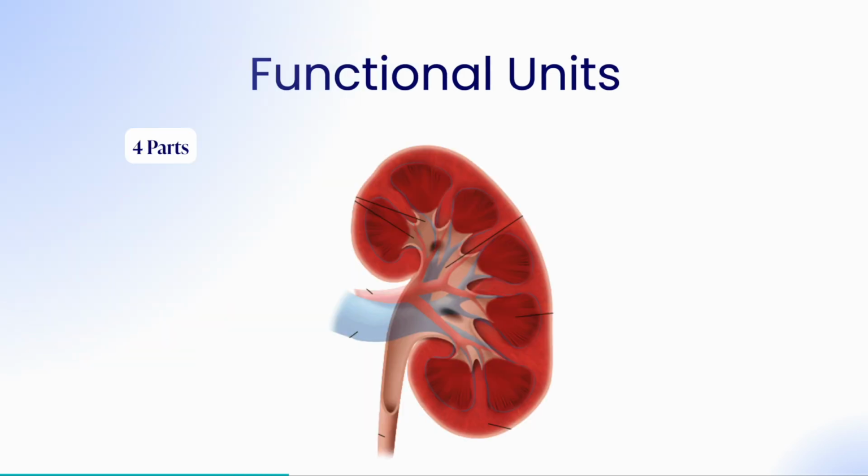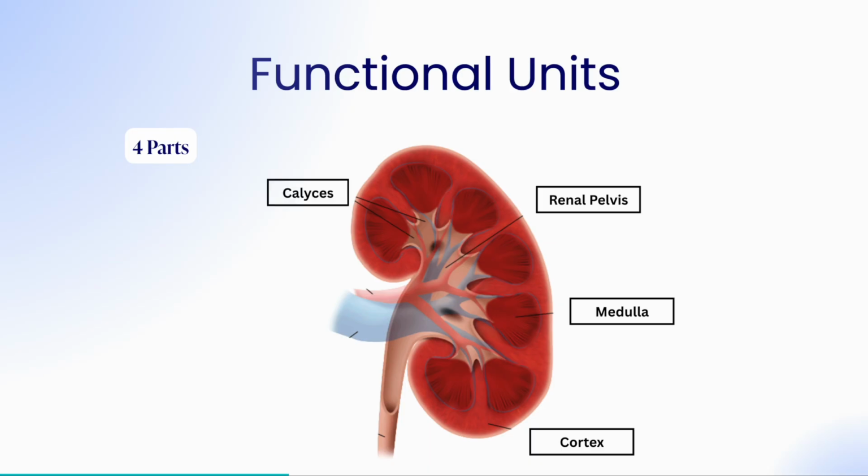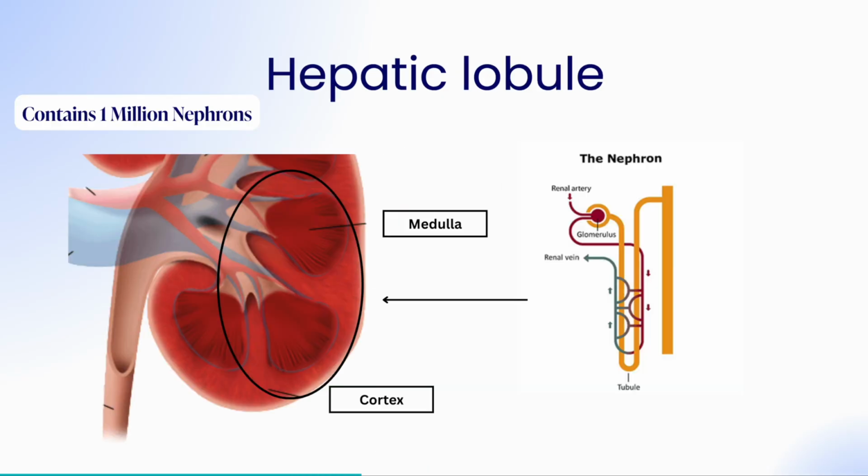The kidneys are made up of four main sections: the cortex, the renal medulla, which contains nephrons, and the renal pelvis and calyxes, which is basically where they store urine before excretion through the ureter. The most important parts are the medulla and the cortex, because that is where the nephrons are. Nephrons are just like the cells of our own body. Just like our cells are the basic unit of our body that performs a specific function, the nephrons are the main unit of the kidney, and there can be around 1 million of them.